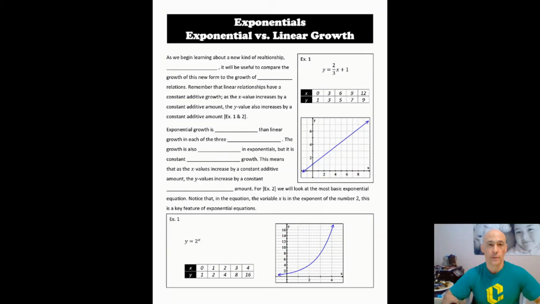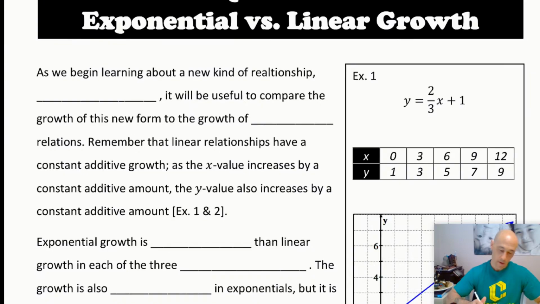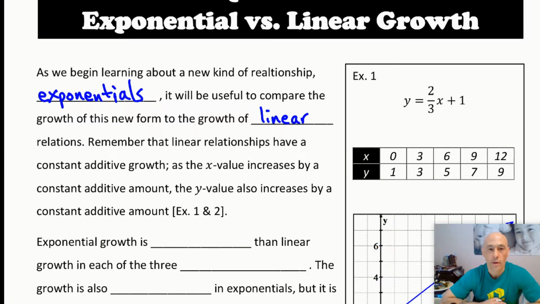Exponentials, exponential versus linear growth. As we begin to learn about a new kind of relationship, exponentials, it will be useful to compare the growth of this new form to the growth of linear relations. Remember that linear relationships have a constant additive growth. As the x value increases by a constant additive amount, the y value also increases by a constant additive amount.